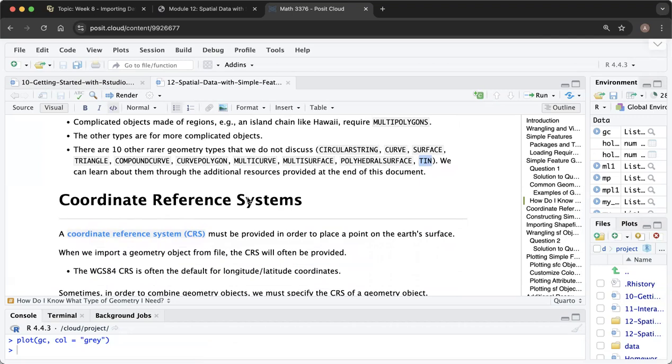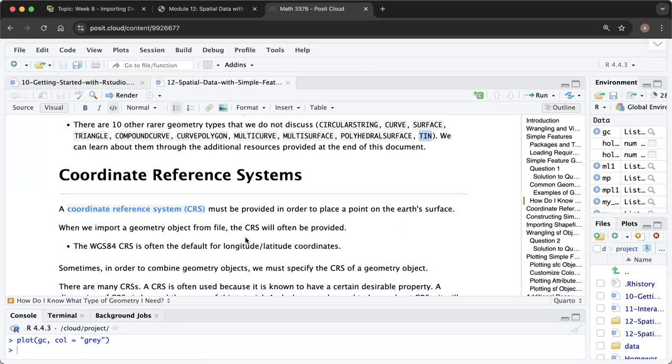So if we're dealing with a data set that has specific latitude and longitude or easting and northing, and we want to see where on Earth that point would be, then we need to use a coordinate reference system. And if we don't, it's going to assume that we're talking about objects in Euclidean space, XY or XYZ. So if you have locations on Earth, then you do want to specify a CRS, a coordinate reference system.